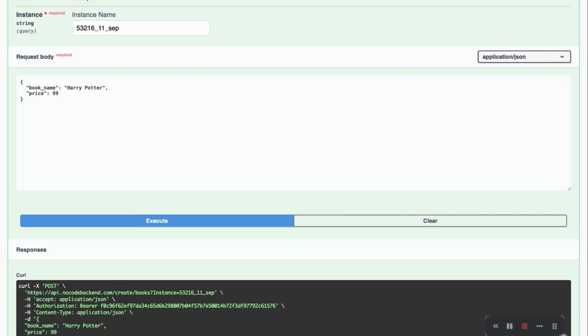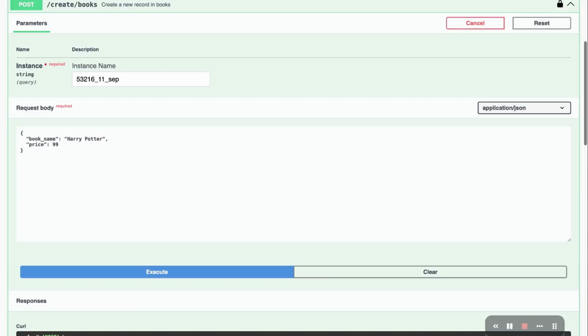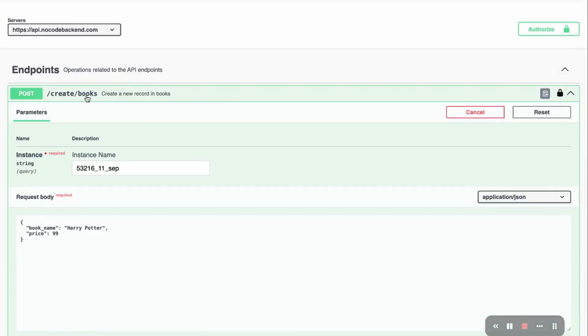Okay, you have a front end created in React. It can be anything. It can be in Webflow, it can be in React, it can be in any technology that allows you to make the API calls, right? Let's say you create a form to create a new book. On the click of the submit button, you can just call this endpoint, right?